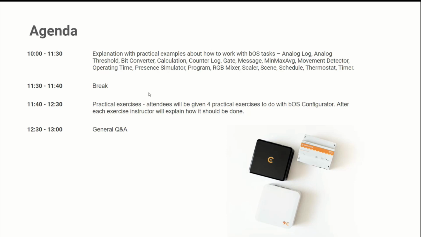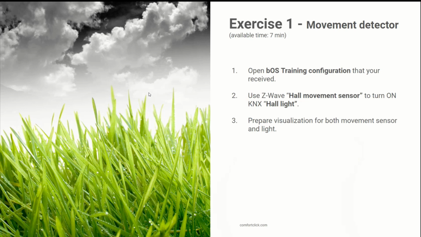So the first exercise is going to be the movement detector. You have the explanation here. The estimated time, 7 minutes, should be more than enough for you to finish this exercise. I will leave the screen with the example up like so, and I'll mute myself. I'll also be in the chat, maybe answering some questions. I'll be back in maybe 7 minutes, and we can go with exercise number 2. Okay, well, good luck.